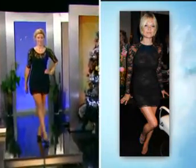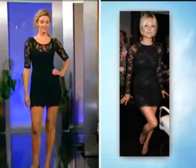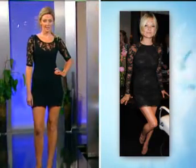Okay, now. Yes, another cow. Yeah, don't like her either. Well, she actually wore this during the summer, and she was very ahead of her time, as she is, because she's Kate Moss, because this was very autumn-winter for this year. A little black lace number, and of course the long-sleeved mini is very much the look for this year for party wear.